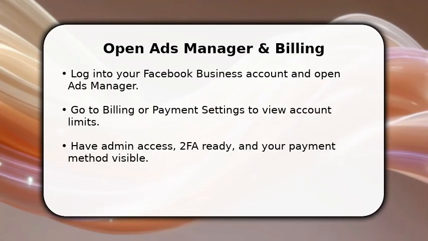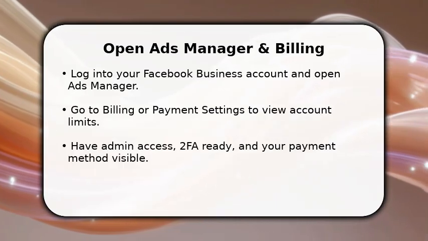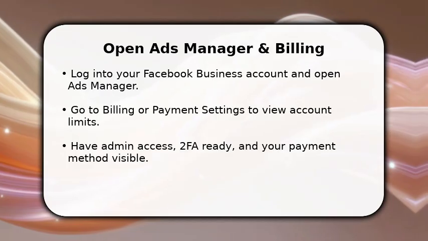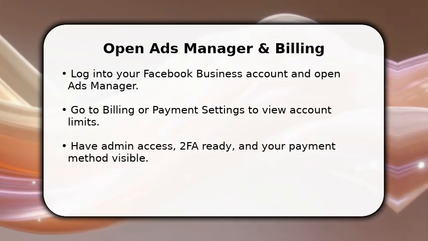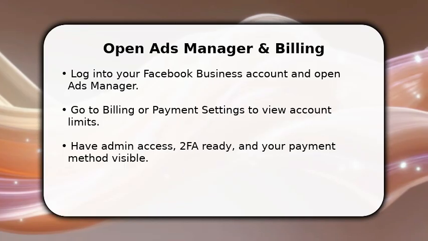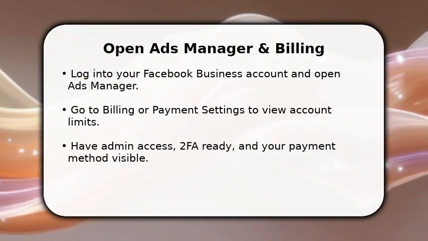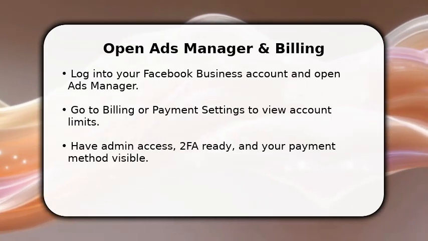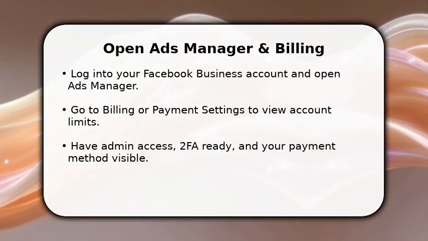You start in Ads Manager because that's where limits live. First, open the menu and choose Billing or Payment Settings. You need admin rights to view spend controls. Once there, scan the top summary for any account-level daily spend limit or active billing thresholds. Make sure you can see your payment method and recent invoices.